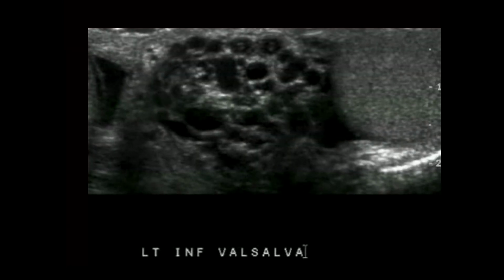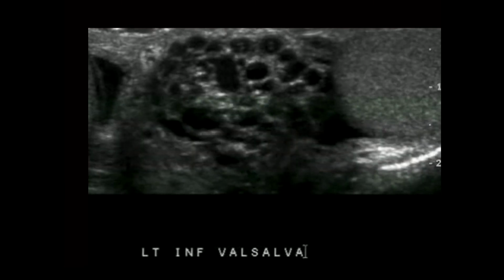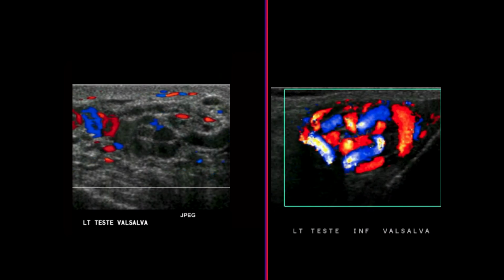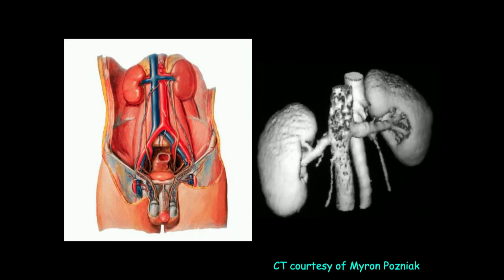Varicoceles, we've all seen these, they augment. The only association with infertility is big varicoceles. Having said that, we do a lot for the tiny ones there. So augment, you can get reversal of flow, pretty 3D images. Clinical significance here besides infertility is, remember, the testicles started in the upper abdomen and migrated caudally. So if you have a mass of any type, a lymphoma, a sarcoma, a renal cell, they can pick it off. Varicoceles, 85% are on the left side because you have the double right angle there of the left testicular vein. So particularly if you see a varicocele on the right side, which is a straight shot, take a quick look up there and make sure there's nothing bad.